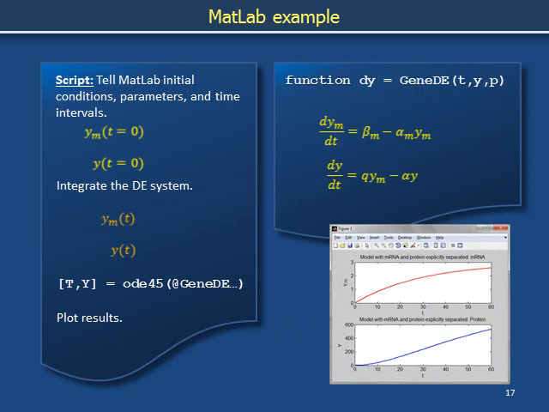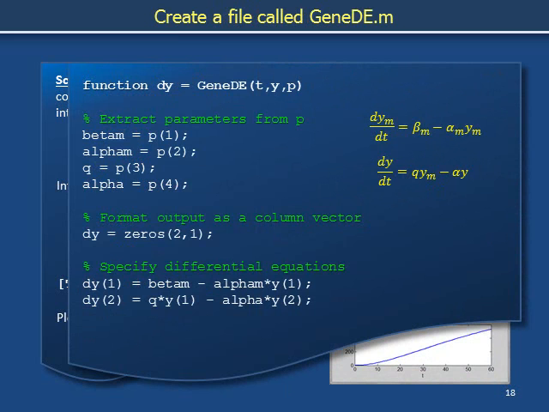The script on the right depends on outside input to specify rate coefficient parameters and the current state of the system. Here, y is a MATLAB vector with two elements. Element 1 is the amount of messenger RNA, and element 2 is protein level. This function spits out a vector whose first element is the time derivative of the messenger RNA level and whose second element is the time derivative of the amount of protein. The script GeneDE.m specifies the differential equation system in this example.